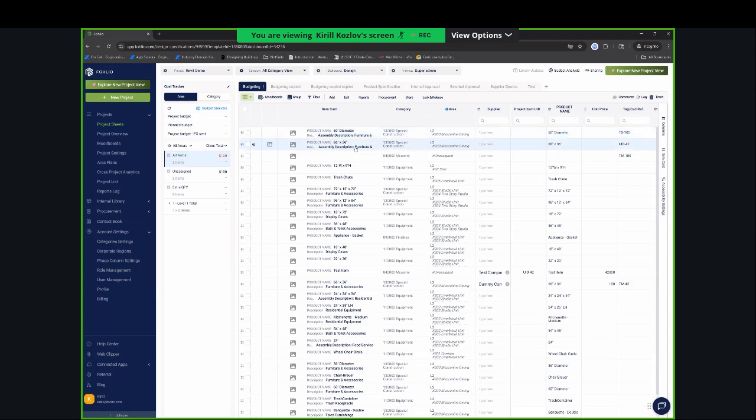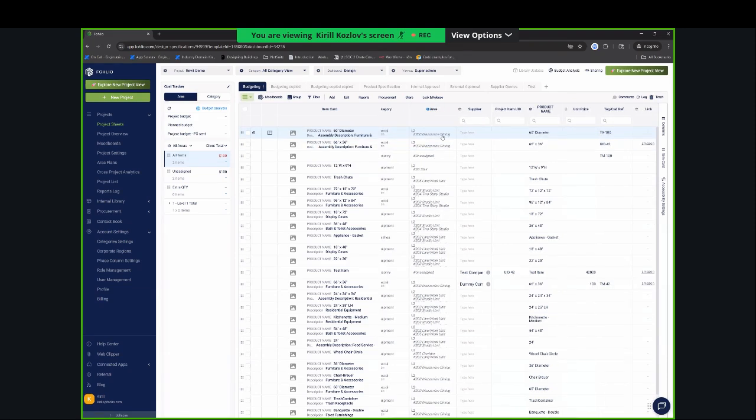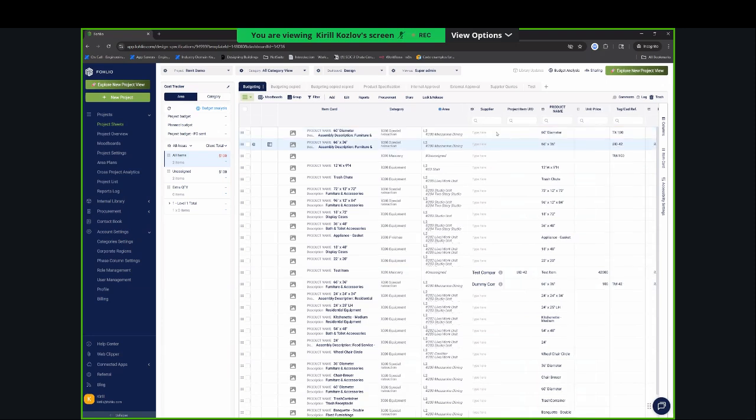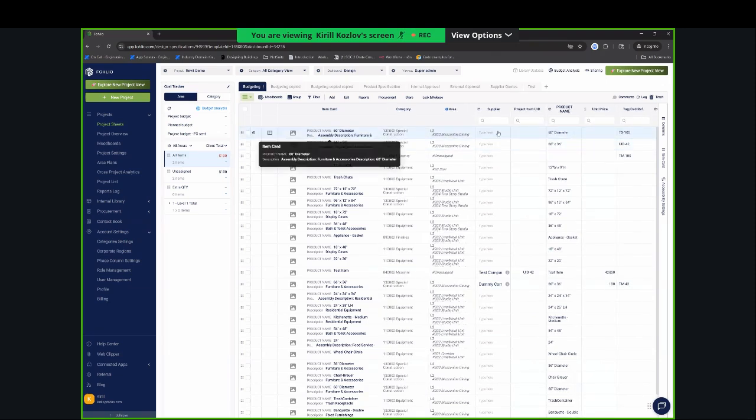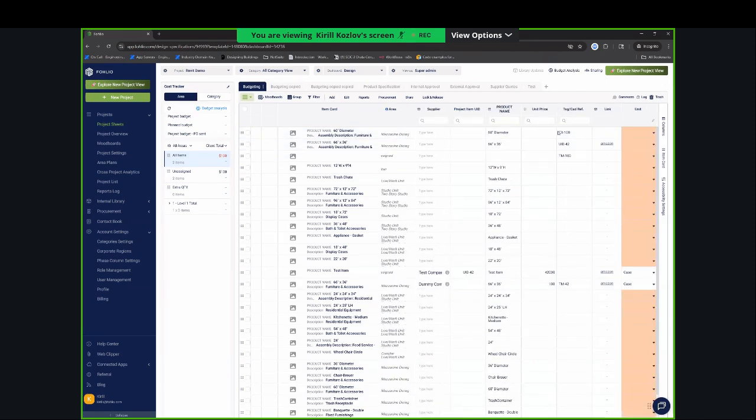But because I used the unique identifier functionality, only this item has been updated with information from Revit. So when we use a unique identifier, only items that have unique identifiers in both systems will be updated and synchronized.